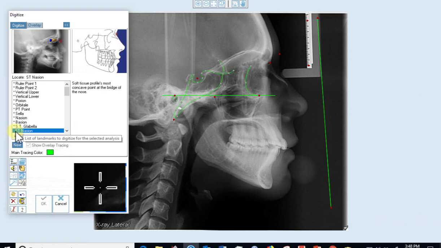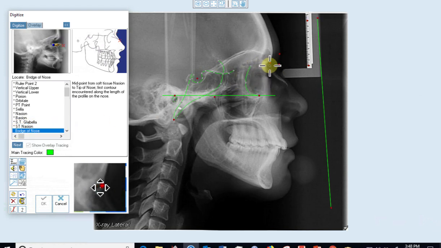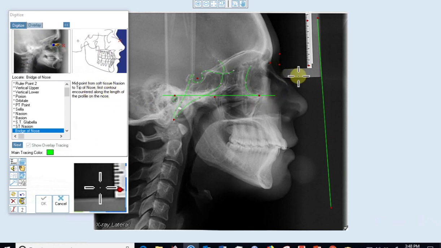Well, good. So then we get soft tissue nasion, which is just anterior to the bony nasion, and that's the midpoint from the soft tissue nasion to the tip of the nose. That's going to be our next point, which is the bridge of the nose.